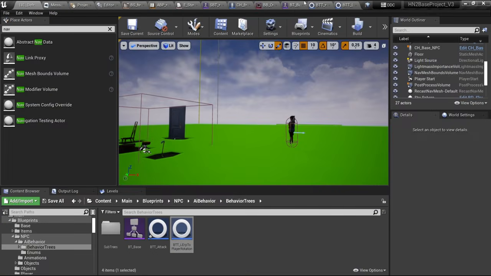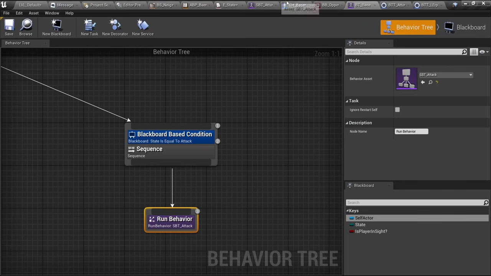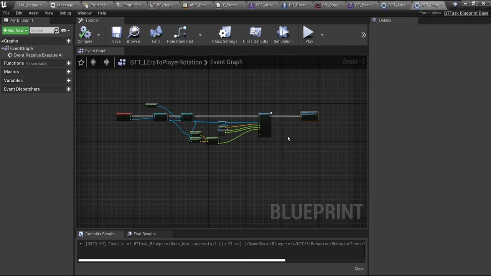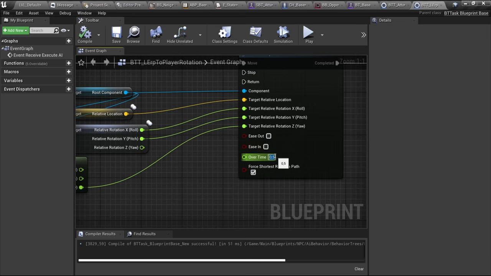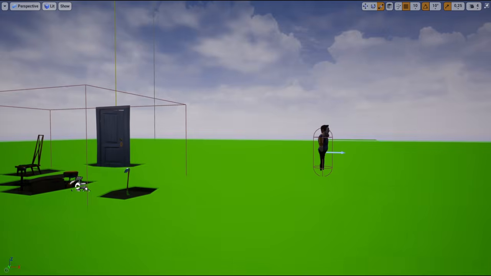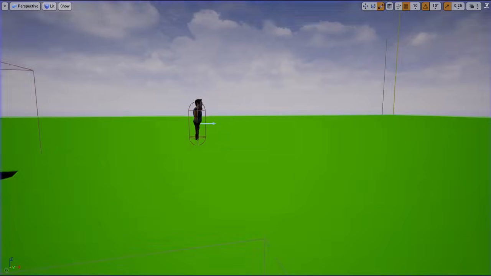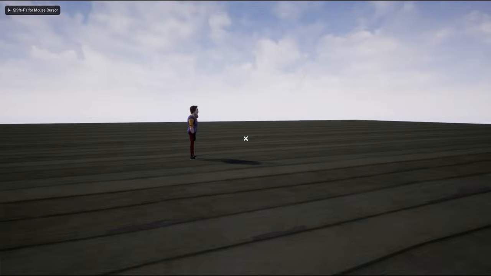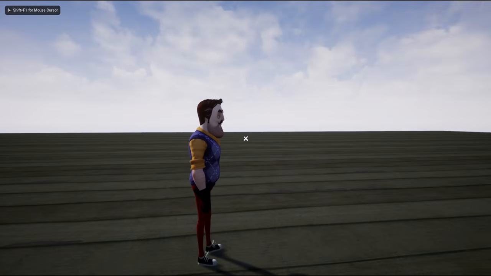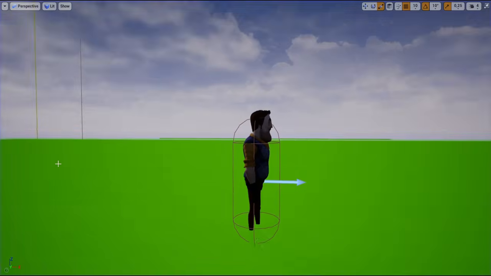Now it's a little slow, so I'm just gonna set this back to 0.2, which is its default value. And there. Now he smoothly turns to the player.